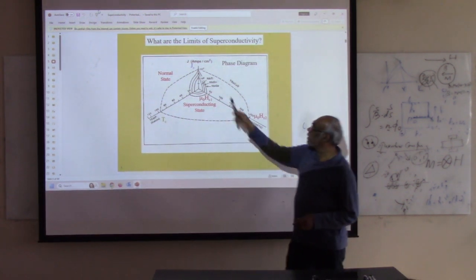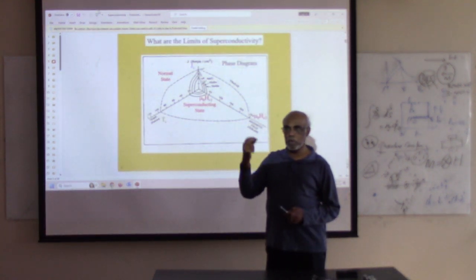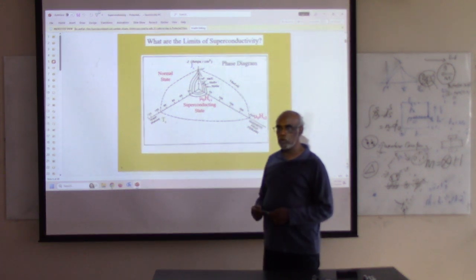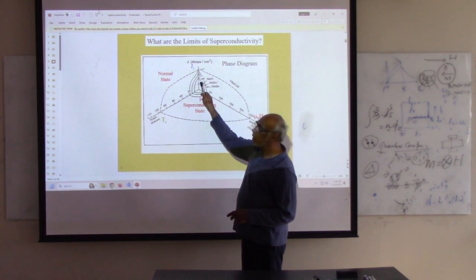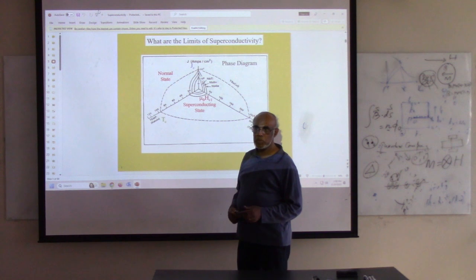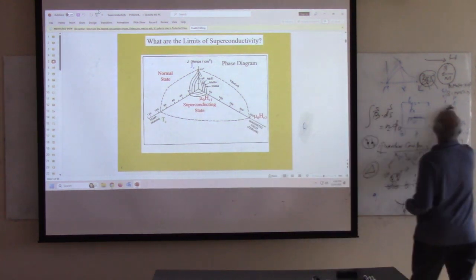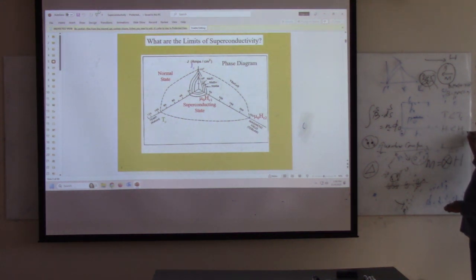Another thing is the current. If you pass a current through your superconductor and it is higher than a certain critical value, you lose the superconductivity. So within this range you have superconductivity; if your current is above this, you don't. Those are the three things you have to be careful about. One is T, which has to be less than Tc. Your external magnetic field should be less than your critical field. Then your current should also be less than your critical current. If they are above these values, you lose your superconductivity.